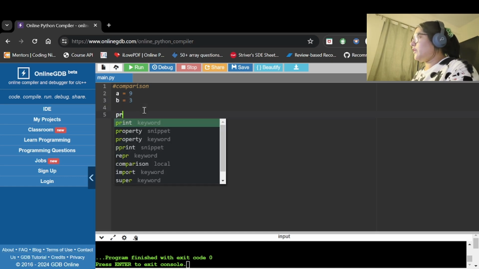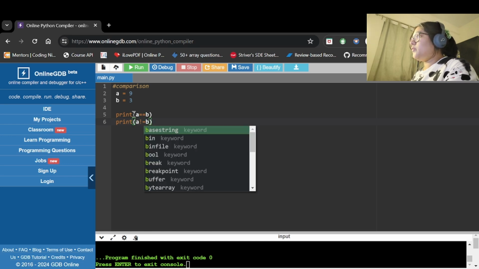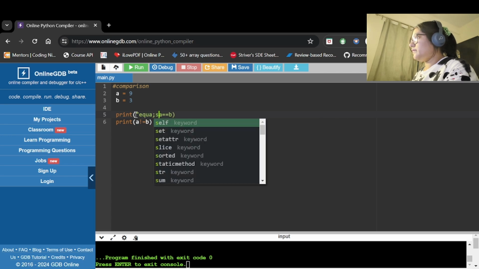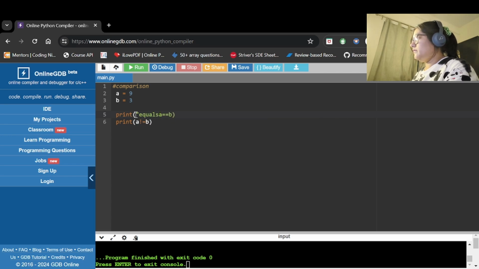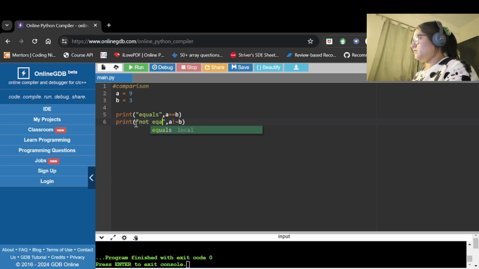Now I will print a equals b, print a not equals b, and to make it clearer, I will write here for equals. This is not equals. After that, what do we have?